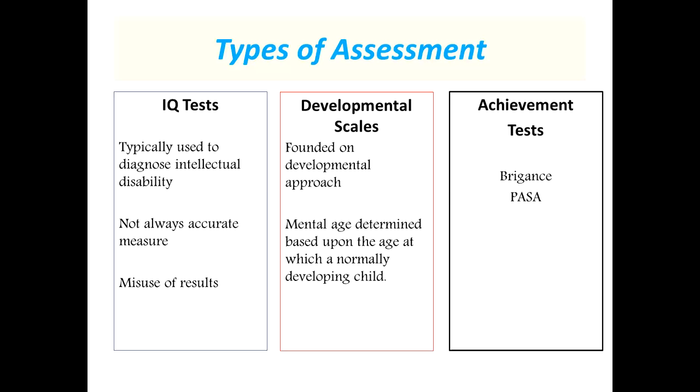The Brigance is typically used with children. The formal names are the Brigance Diagnostic Inventory of Early Development and the Brigance Comprehensive Inventory of Basic Skills Revised. Those two tend to be used with children. Specifically, they are checklists that you look at to see if a child has achieved a certain level. Once that is given, you have that information as a teacher that you can start to plan more curriculum-based assessments with the child. It just gives you, again, another snapshot and another picture of where that child is performing.